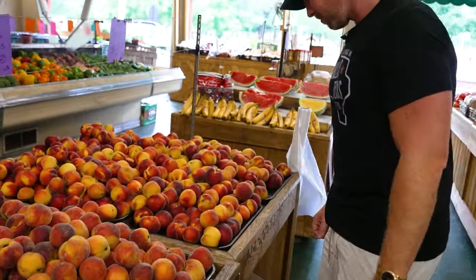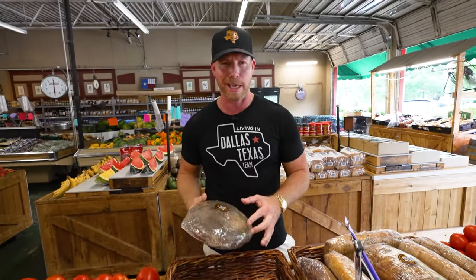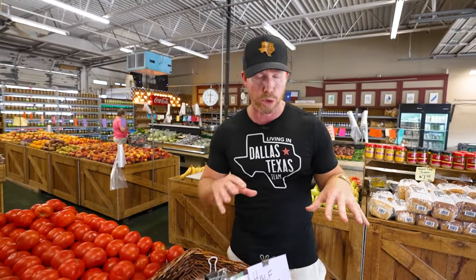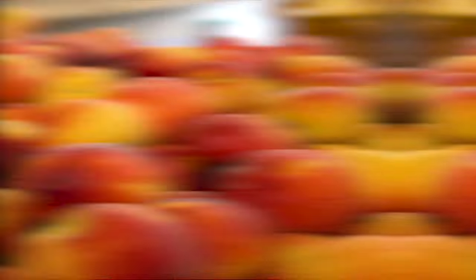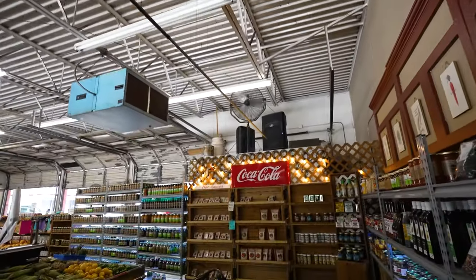Welcome to the Plano farmer's market! When you walk in here, I can smell the peaches - they're amazing. What happens is you have a lot of local small business owners and farmers that come in, like the Bread Street Boys right here. The guy just came in and dropped off these fresh loaves of bread. All of these different little areas are brought in by different business owners and it's amazing. You want some real homegrown produce, bread, baked goods, yogurts - all that great stuff - you're going to find it here in the farmer's market. I think I'm going to have to get some of those peaches.